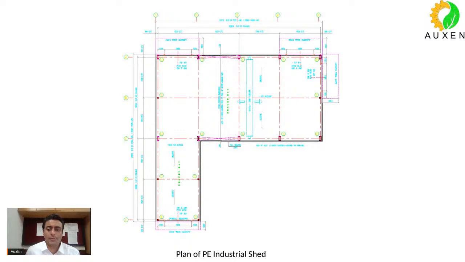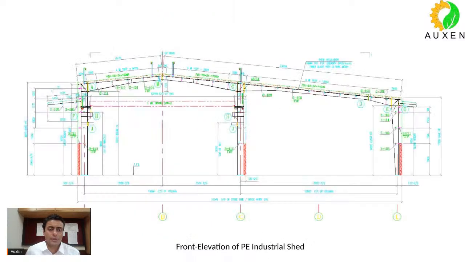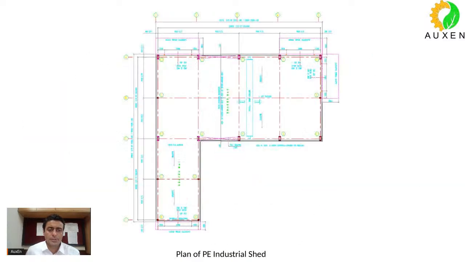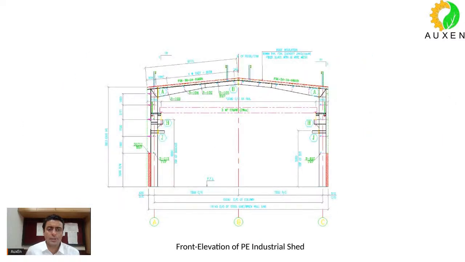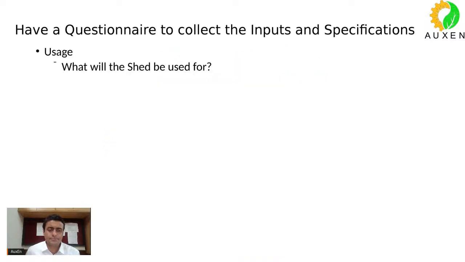So here you see a typical plan. This is a typical elevation. There is an extension. So the plan is L shaped, and in the extension, they have given a lean-to roof monoslope system, and you have a main pitched roof system in the other part. So this is one elevation where you see the extension in the monoslope, and you have this central portion with the dual slope. These are just the elevations.